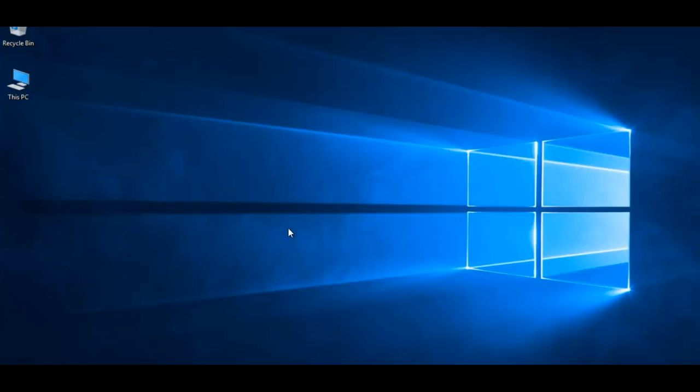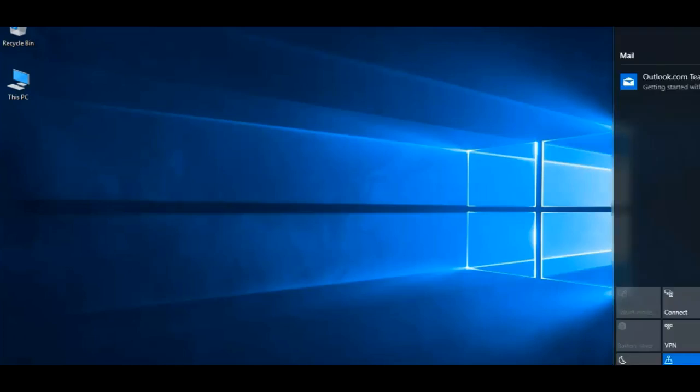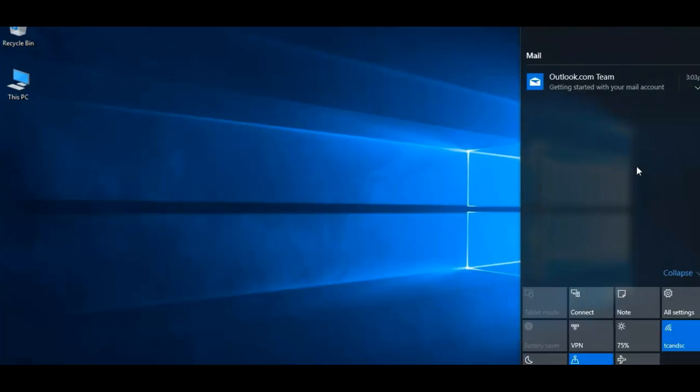Now you'll notice that after you sign in, let's go down on the taskbar here. Over here you have the notification area, which is new. And if you go in here, you can see any messages that you've gotten, and oftentimes you'll see one that says that you need to verify your account. So if you see that, you can go in here and click on that and verify your account. You'll also see down here that we have all settings, so this is how you can get quickly into your settings. Okay, so let's go over the account verification process.